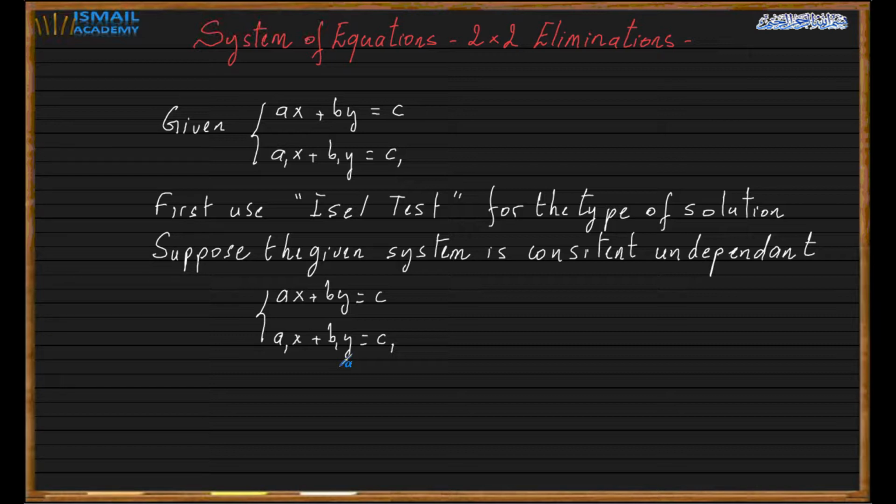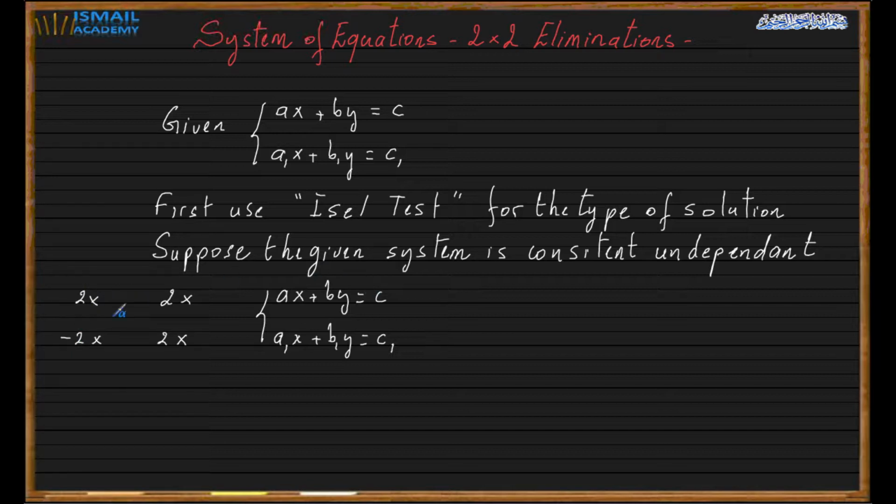Suppose I want to eliminate x. I don't like x. So the idea, I don't need x. In order for me to eliminate x, I need to make sure that the coefficients of x are the same in terms of digit, which means I can have 2x, or I can have minus 2x. So in terms of digit, they have to be the same. The sign doesn't matter. The digit must be the same.